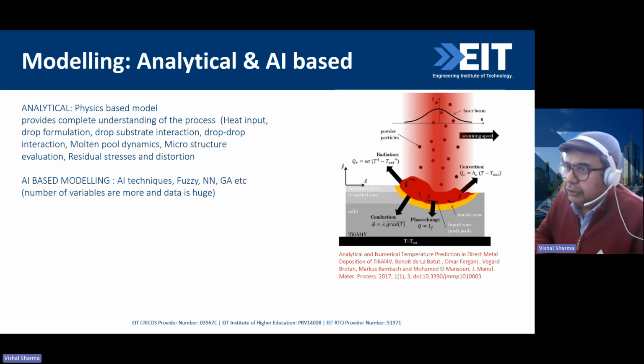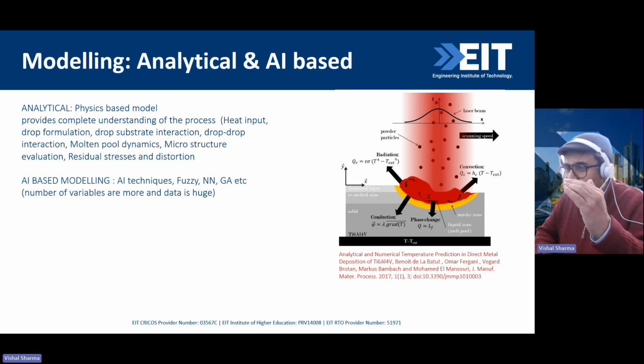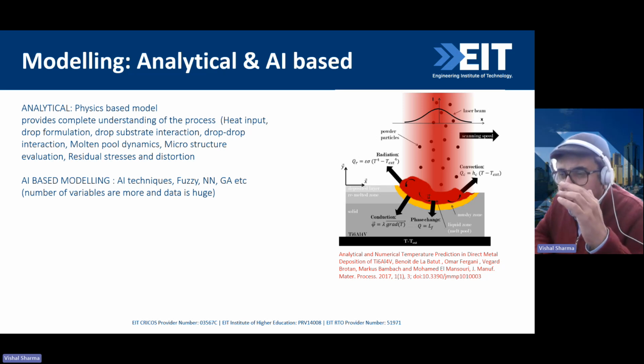Now coming to analytical modeling, this is physics-based modeling. You can see in this figure, this article is quite important if you are interested in studying physics-based models. Imagine this is the filament, and I provide certain heat to it. How much heat should I give so that it forms a drop, which then moves with a certain velocity? Below we have a substrate, and on that substrate this drop will fall and spread. In the meantime, more heat goes in, the next drop is formed, moves with a certain velocity, and sits on top of it. There is an interaction between this drop and the earlier drop present here. We have to model this, and we can make use of physics-based modeling for all these things.